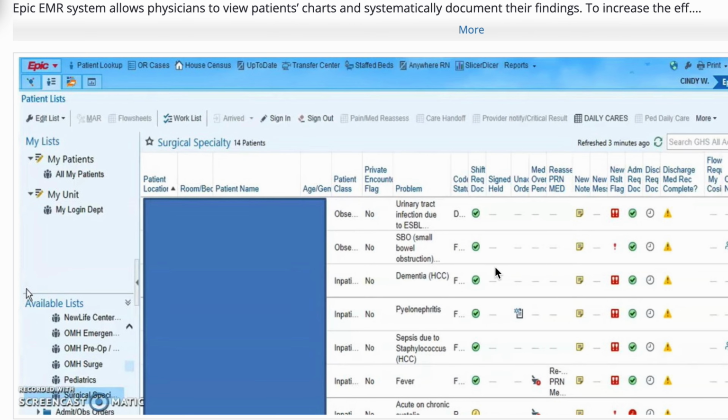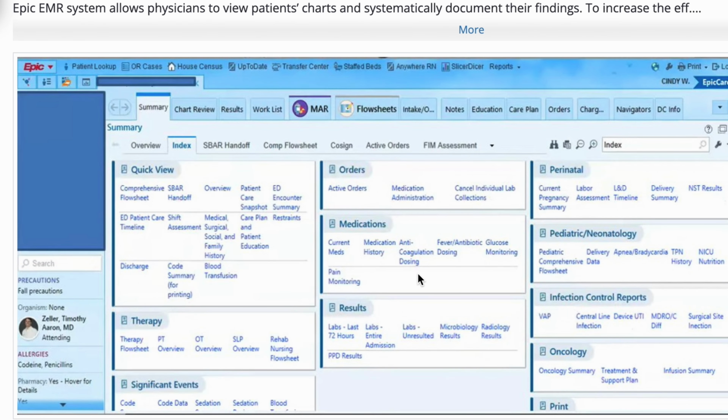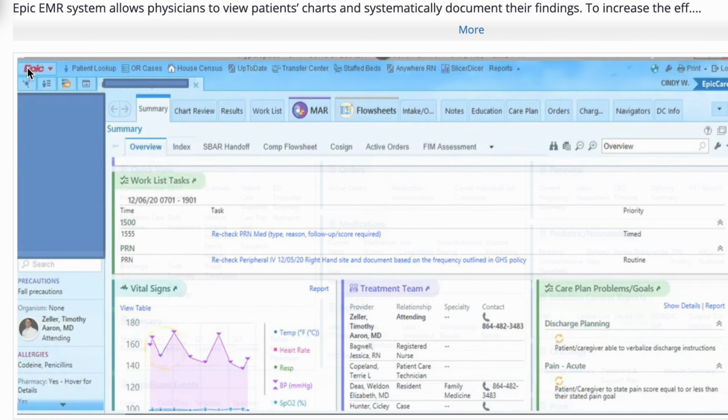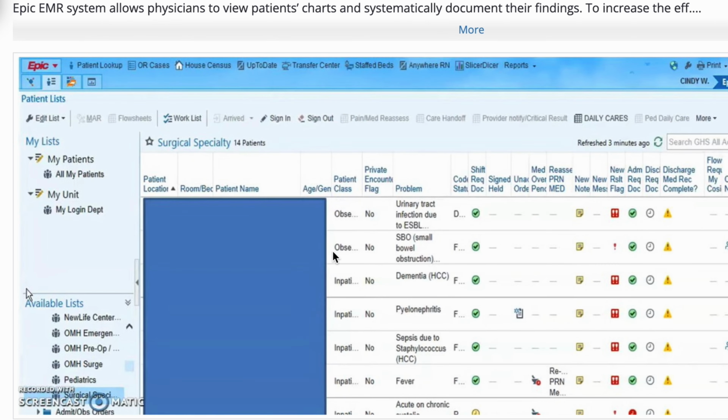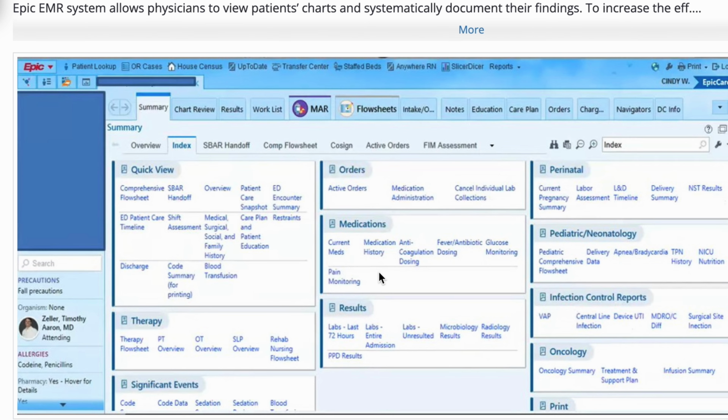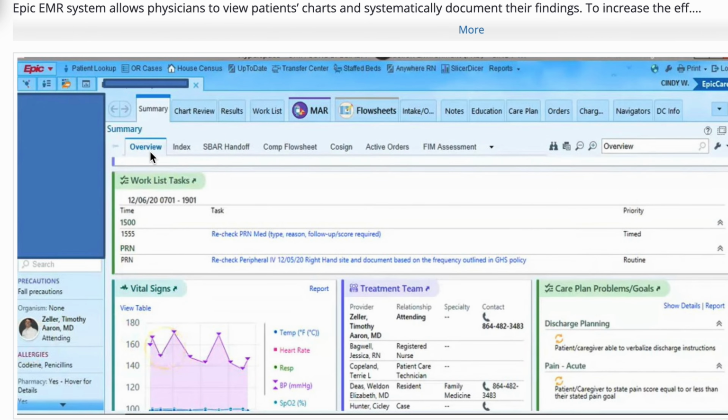This is a big problem in my opinion currently, and I've actually heard about this from when I was teaching as an Epic trainer at GW. There's this one doctor that I remember talking to me, saying that there is an information overload whenever he logs into his Epic account. So this is just one of the issues with usability and user experience.